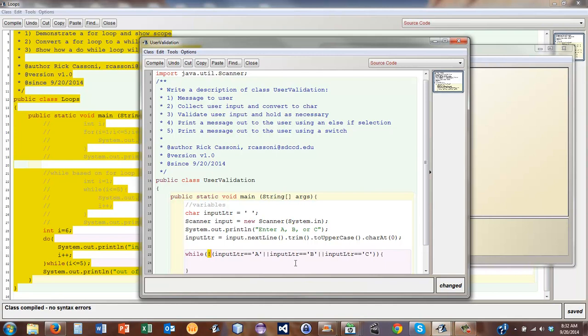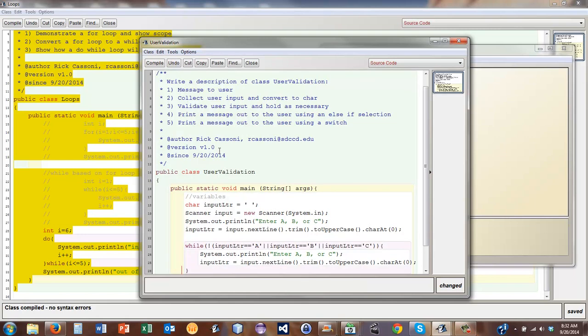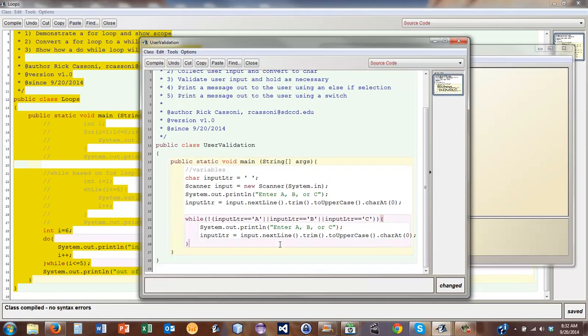So now we're basically going to be in the quote-unquote while pit. The way we got in here was we asked the user to enter a letter, and then we grabbed this line. So you simply just have to copy and paste all of this and put it inside your while loop. It's that easy or that hard. Okay, so now we know we're going to have a valid user input.